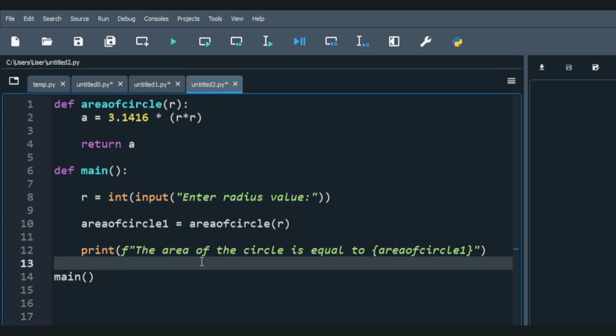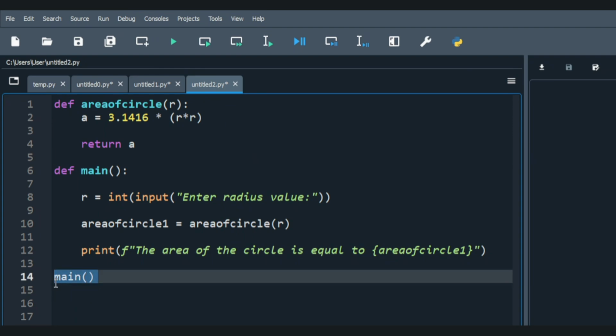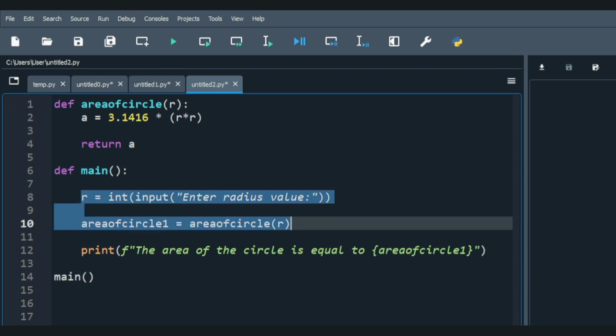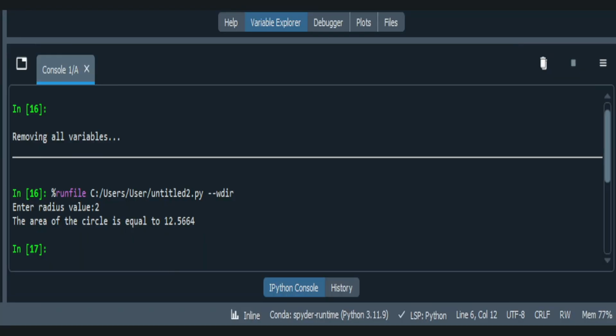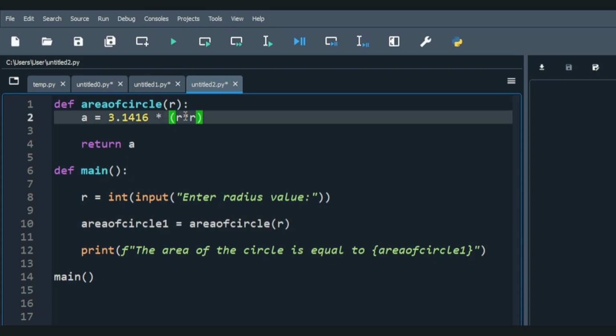So let's run our code. It will be calling the main. In the main, you will enter a radius value. So I will input 2, and now it will be calling the area of the circle function, passing the value parameter r, which is equivalent to 2 multiplied by r times r.